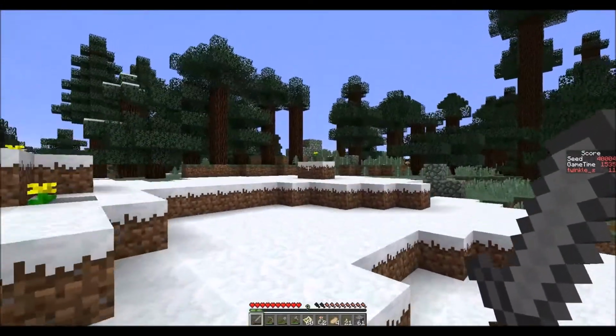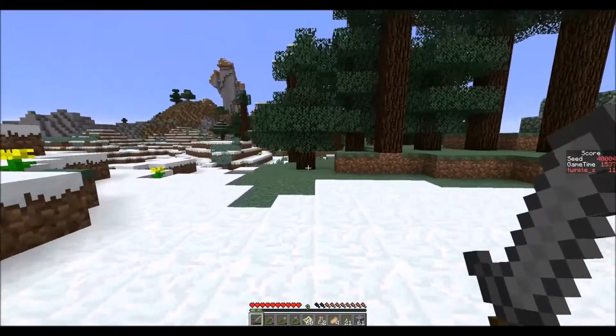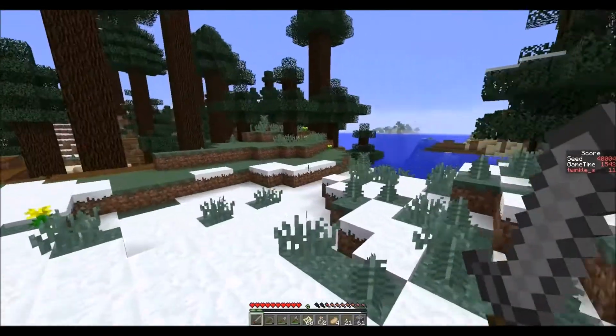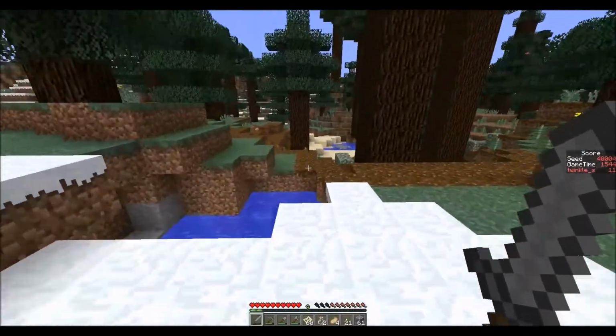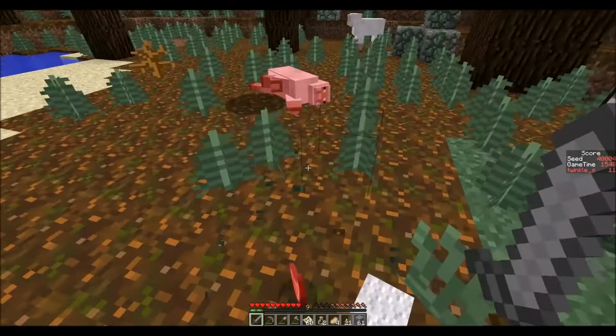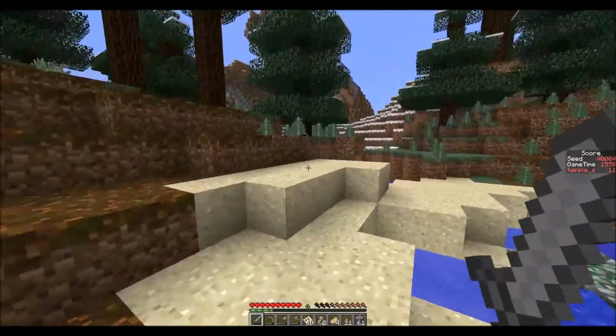There's something here. What's that? It's cobblestone. I don't need cobblestone. I don't need mossy cobblestone either. I just need a spider. Do we need wool for anything? I don't know.